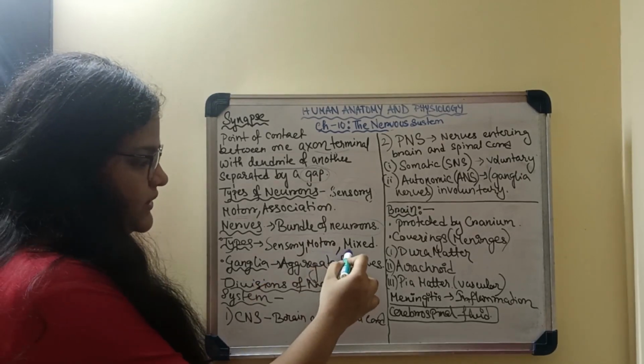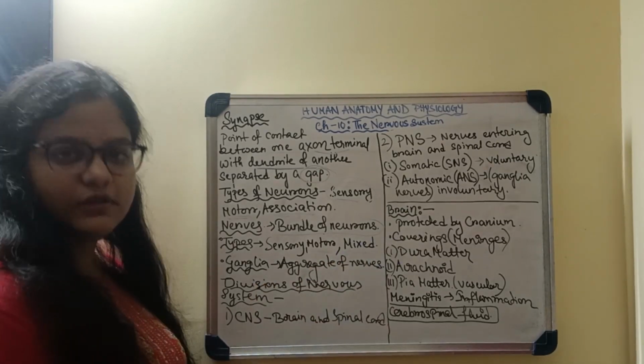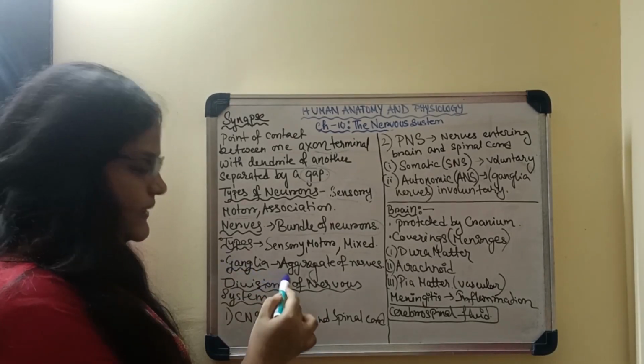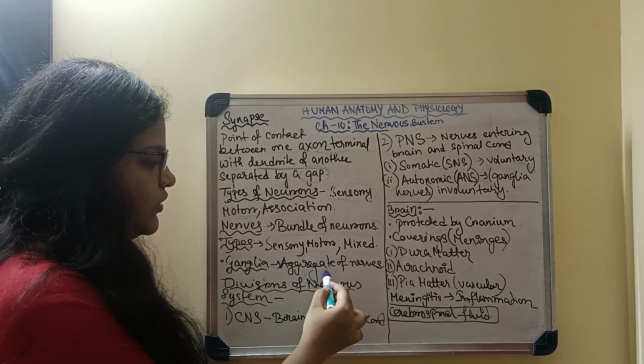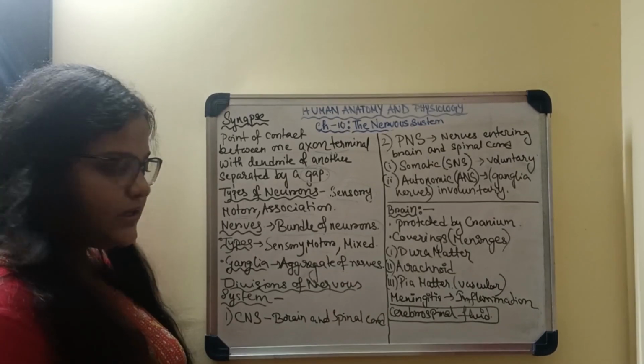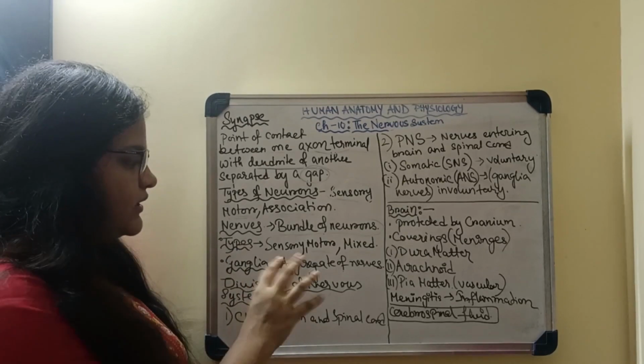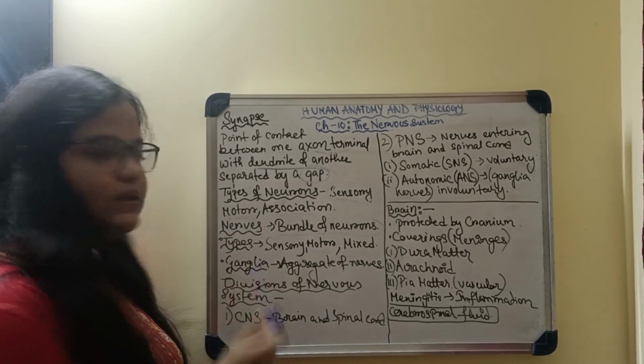Now you can also say that this is the associative nerve. Next comes the ganglia. Now what is ganglia? Ganglia is the aggregate of nerve cells. Okay, जो थोड़ा सा bunch form कर जाता है या फिर clog form कर जाता है कभी कभी nerve cells. So that places are known as the ganglia.